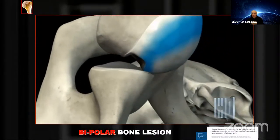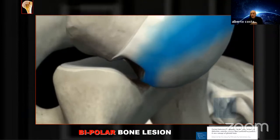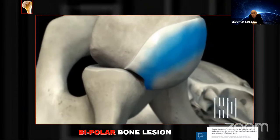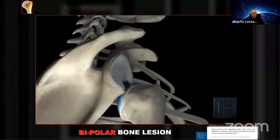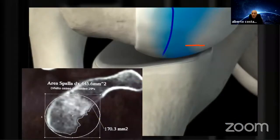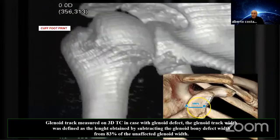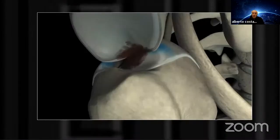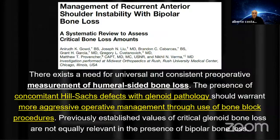But the problem is when we have the so-called bipolar bone lesion. That means that we have a lesion on both the humeral head and the glenoid side. As you see, at the beginning we have a lesion that we define as on track, but at the same time we have a lesion on the glenoid. This is a problem because it lacks bony support from the glenoid and the shoulder is going to dislocate again. Remember that in the classic glenoid track, we have to reduce the part of the bone that is missing due to glenoid bone loss. So this is important to understand both sides of the lesion. We have a glenoid defect and we have a humeral defect.